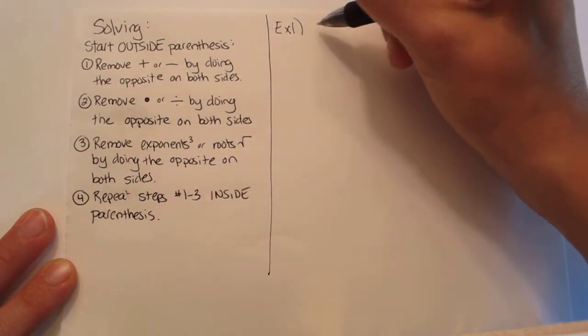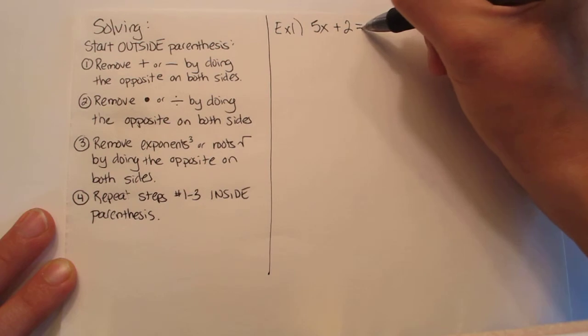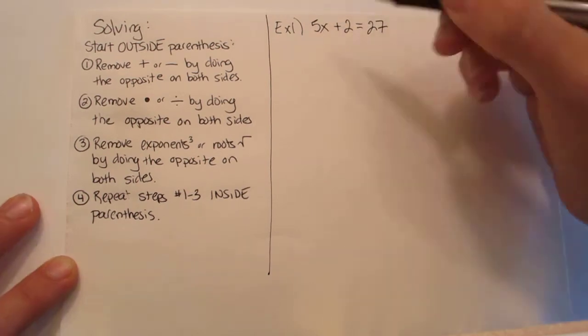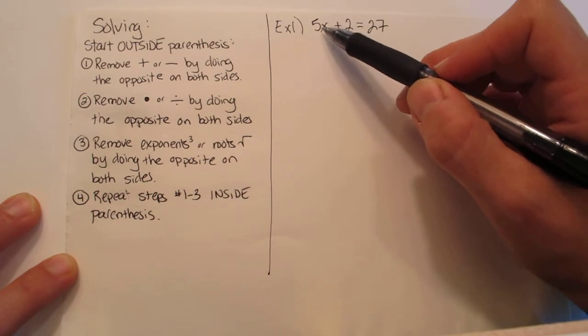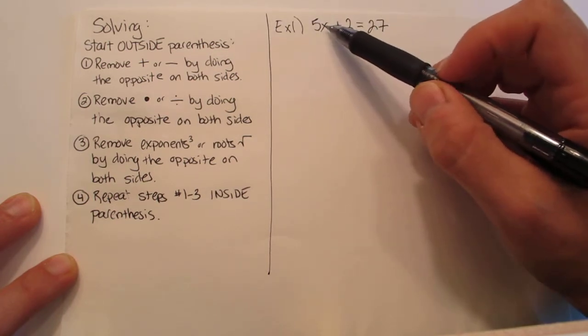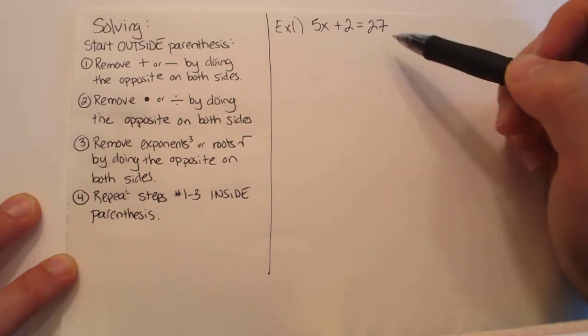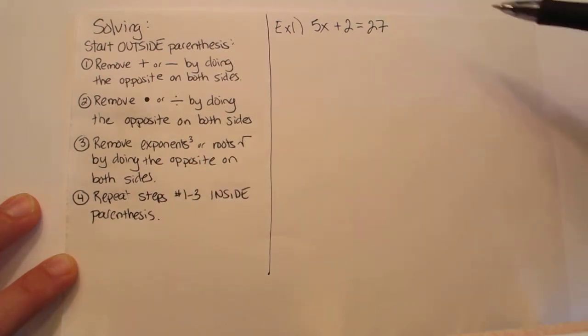We'll do something simple like 5x plus 2 equals 27. So here's my variable, and I'm trying to find the number that I can replace x with to make this equation true. So 5 times some number plus 2 has to equal 27. And I'm going to use a systematic approach, even though probably all of you watching this already know what x has to equal. But since our equations are going to get complicated, it's important that we have a system.